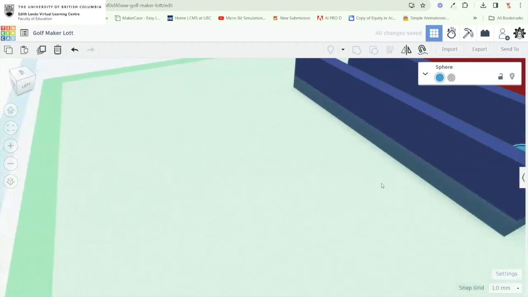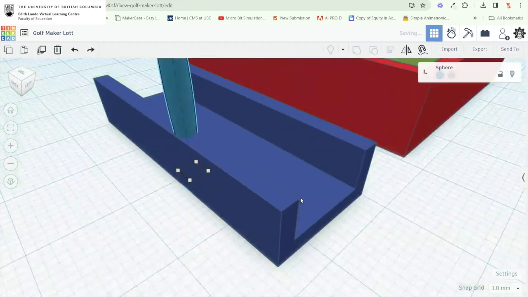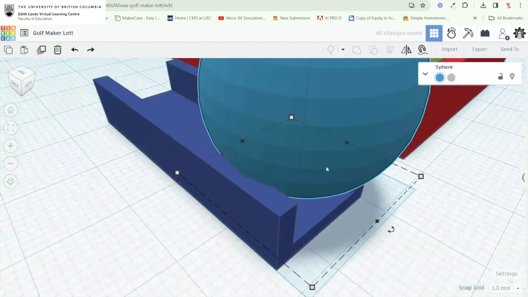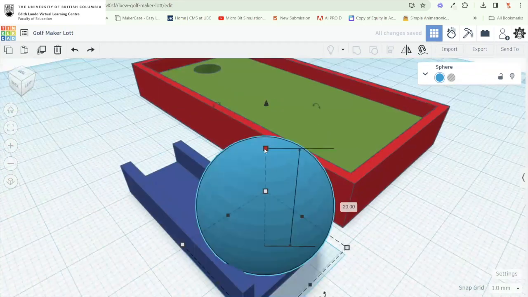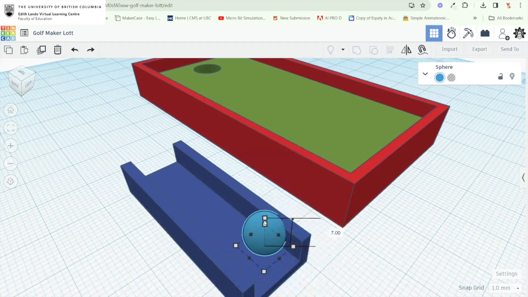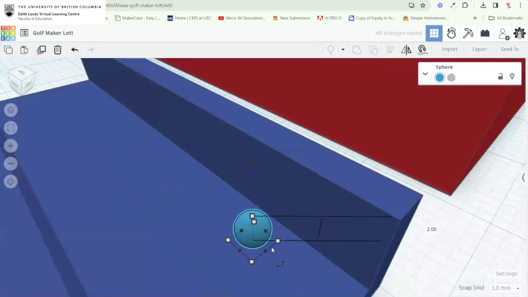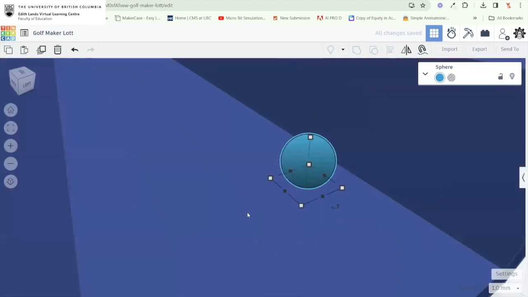So I'm just going to bring it out using my arrow keys, and I'm going to bring it back here. Now, if you don't have a keyboard, you can hover over the top, hold down Shift, and push down. Shift will size it proportionally, and you can go down to like 2. 2's fine. So like I said, there are 2 ways to do that.